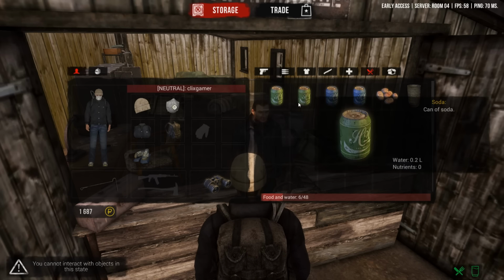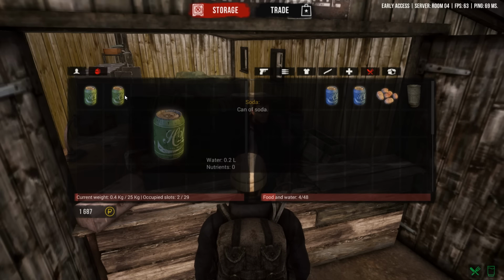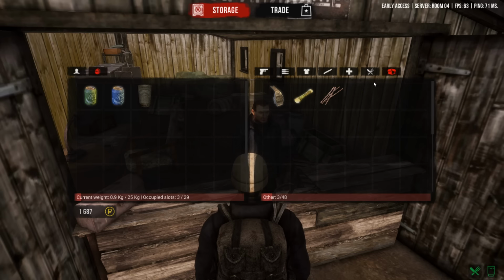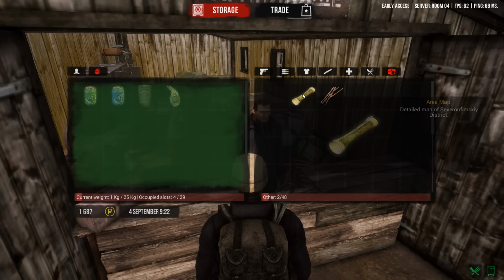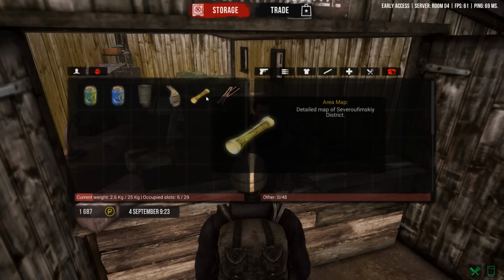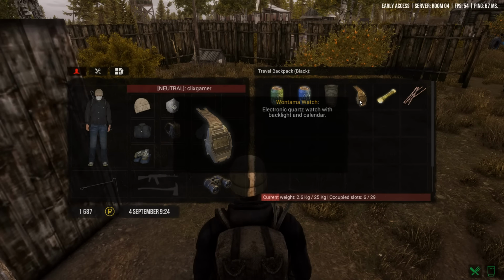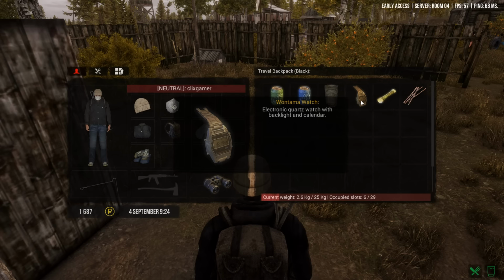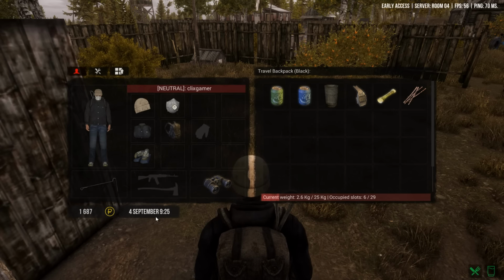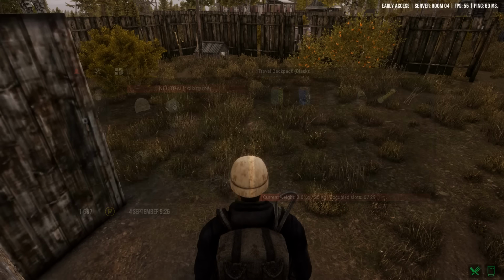Let's bring a couple of drinks. Let's mix it up. And some food. And I need my watch and my map. And I'll bring the sticks. Now the map allows you to obviously look at the map. But the watch says right here, electronic quartz watch with black backlight and calendar. So we know what time it is and what day it is. I don't know how that helps you, but now we know.